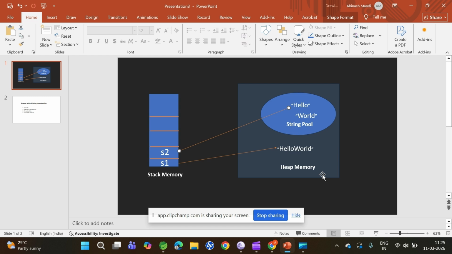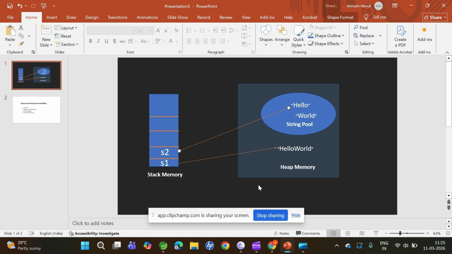This is done because of memory optimization, so we don't waste more memory inside the string pool. If two reference variables have the same value, they will point to the same object inside the string pool.